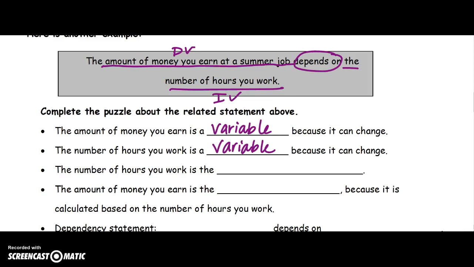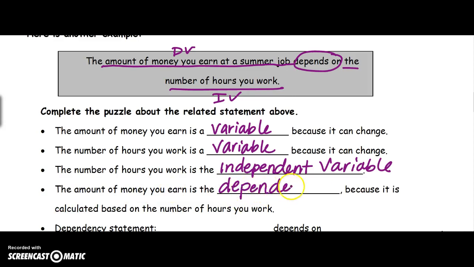The number of hours you work is right here, so that's your independent variable. And the amount of money you earn is the dependent variable, because it's calculated based on the number of hours you work.